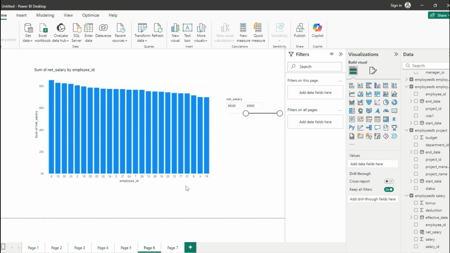These visualizations not only simplify data interpretation but also enhance the effectiveness of our report, making them more insightful and actionable for decision making. So in our next video, we will dive deeper into creating an effective report using these visualizations.